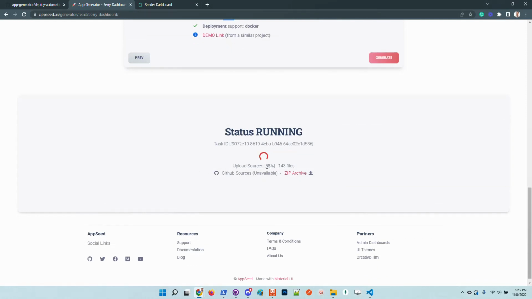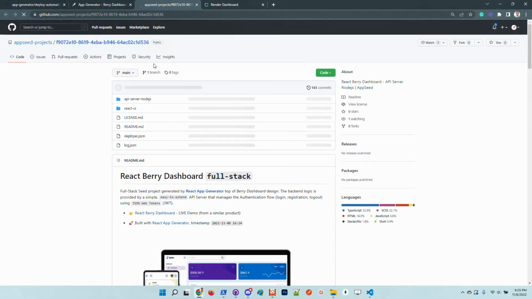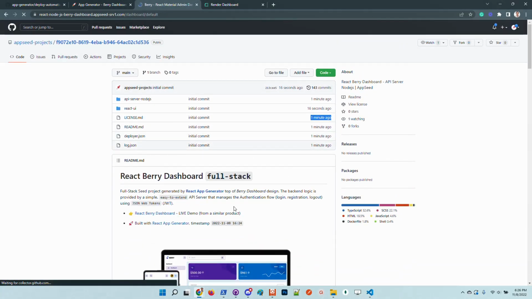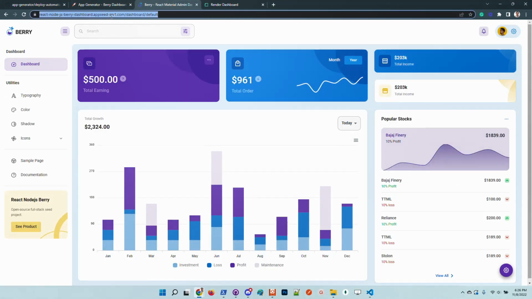The generated product can be downloaded in this zipped shape, but also the sources, in order to be accessible for later reference, are uploaded to GitHub, and we are awaiting this upload right now. In fact, the platform already generated the source code. Once you have this repository, we can see that the code base was generated 1 minute ago. So this is the live demo, which is already built and provided by AppSeed.